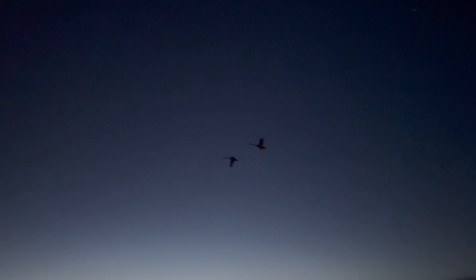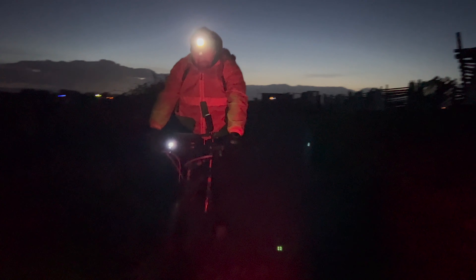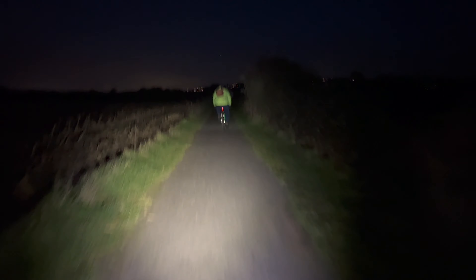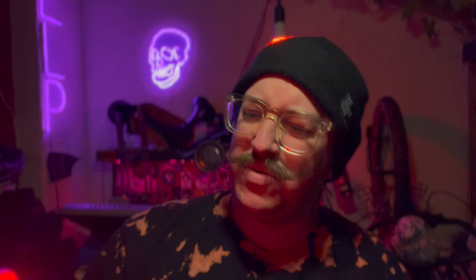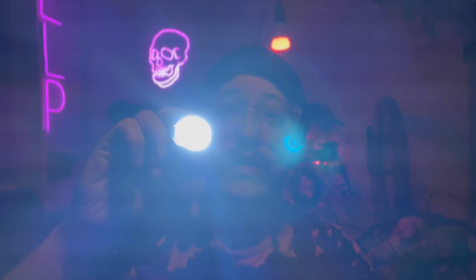By the time we finished our spicy little coffees it got dark, so we got to try out some of my new lights. My dad wore a bobble hat with an LED on it. The rear light was a Nog Blinder — I've had it for a little while. It's got a skull design on it, though it looks more like a jellyfish. For the front, I've got a Cateye Ampp 400 — I got it from Halfords, and I've just realised I never actually paid my dad back for it, so he bought it. Also crazy bright.